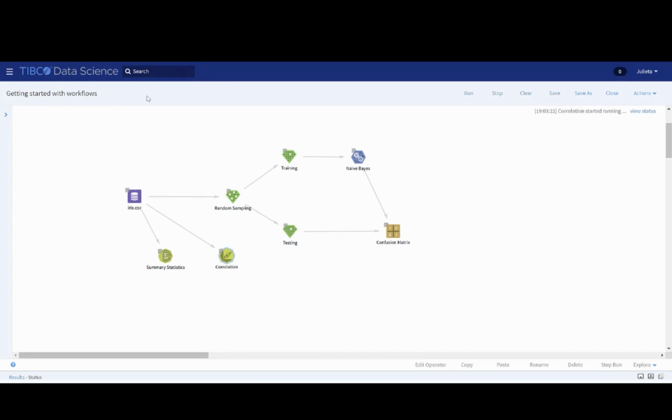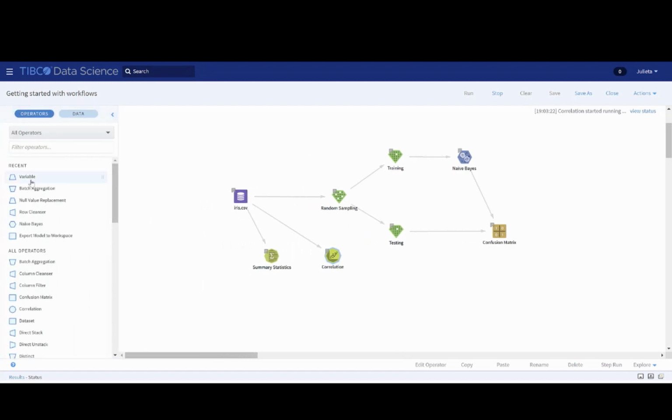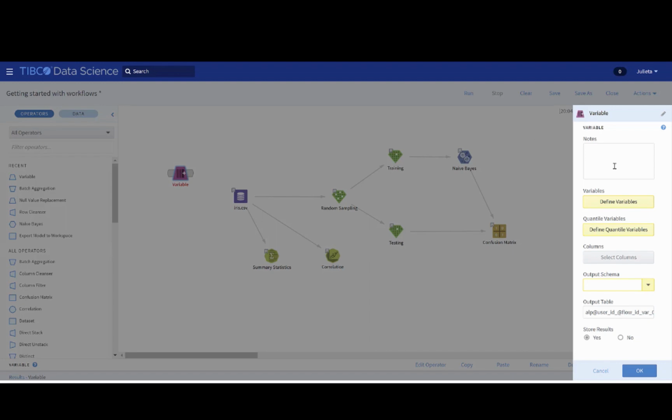When you drop an operator into the workspace, it will immediately appear red, and that means that you need to configure it. You can configure the operator in a few different ways. You can right-click and see Edit Operator Properties. You can also select it and go to the bottom menu where it says Edit Operator, or you can also double-click and it will automatically open up the operator and its configurations. Another thing to note is that any parameters that you will need to configure for the operator to work will appear in yellow, in this sort of highlighted format.